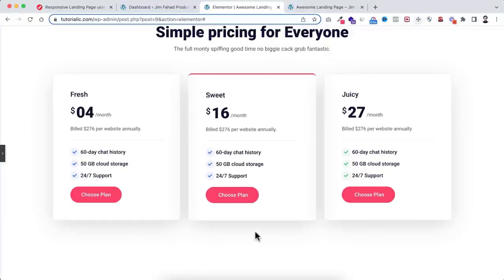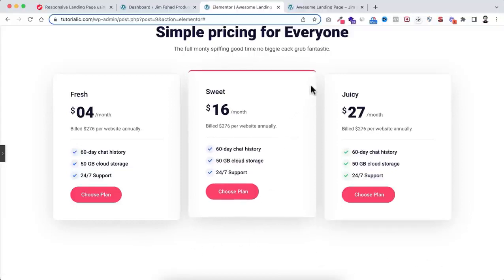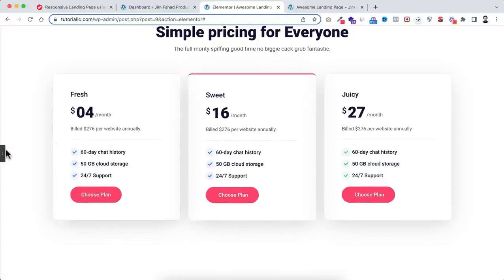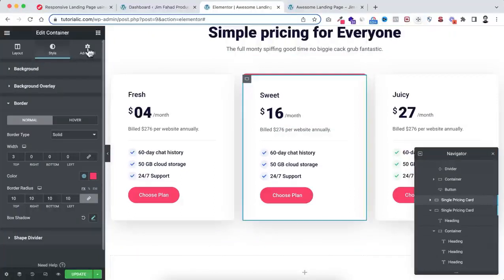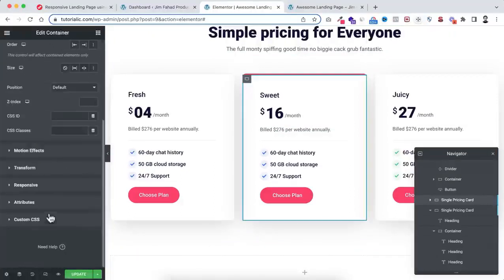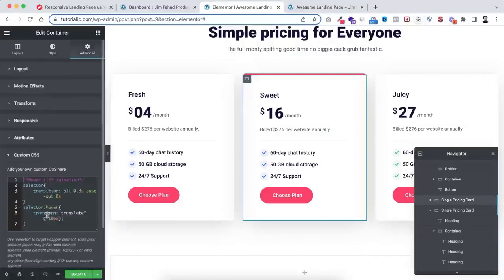Initially it's already looking different than the other cards, but also I wanna add here a badge that says most popular or any other word. So to do it, just open the bar from left. Now just go under its advanced tab, scroll down and open the custom CSS field, and you already know we have added this CSS snippet before because we already have copied that from top, but we don't need to remove this CSS snippet from this place.